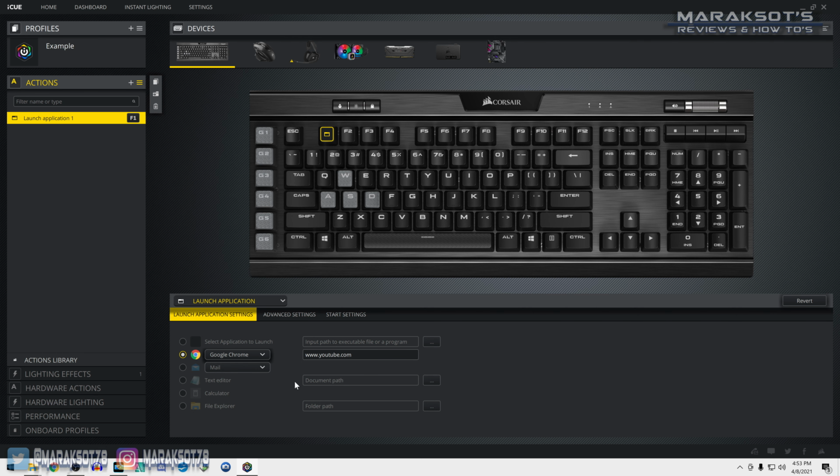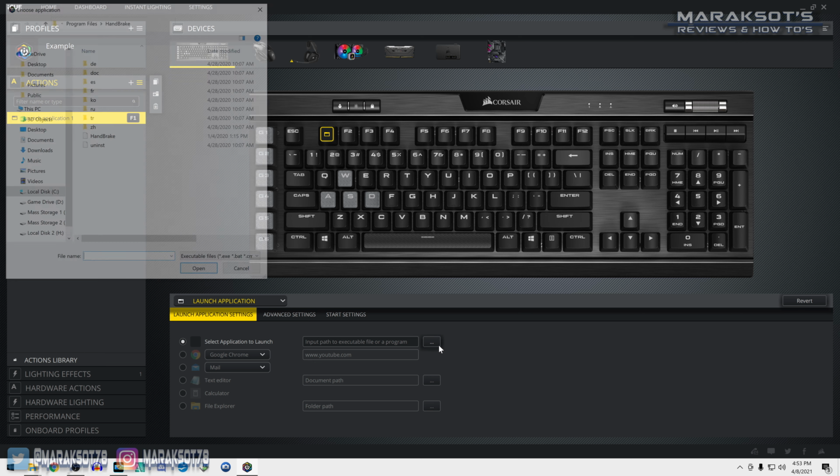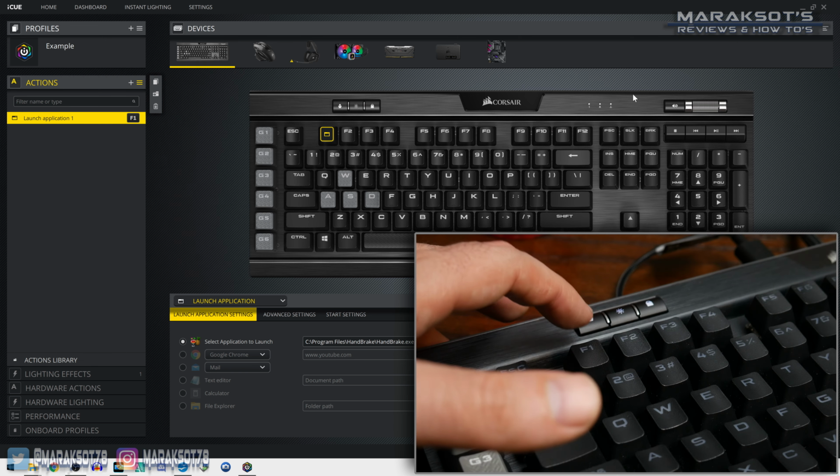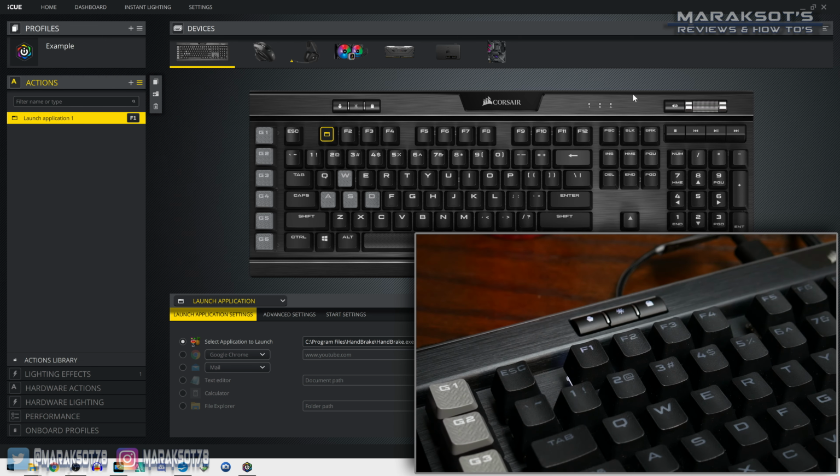As for the top box here, you can use this one to select any application you have on your PC. For example, let's say I want to be able to launch Handbrake. I'd click the three dots button here and then navigate to the executable file for Handbrake. Click open, and now when I press the assigned key, Handbrake will launch.